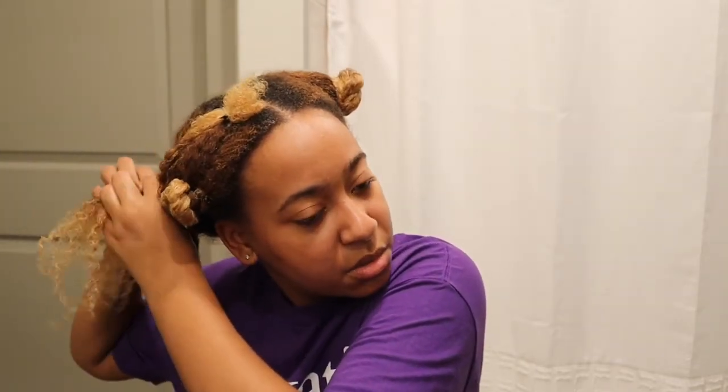Something that's key, one, if you don't pay attention, you'll end up braiding if you're used to braiding your hair, because that's like muscle memory for your fingers. Also, when you're learning how to do this, you have to go really slow, so it might take a minute your first time, but after doing it 2 or 3 times, probably by the time you finish your whole head, your fingers will get the hang of it.